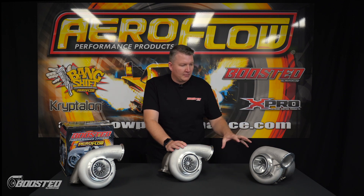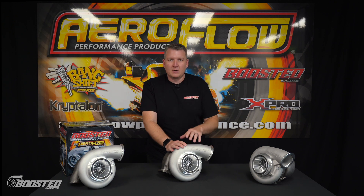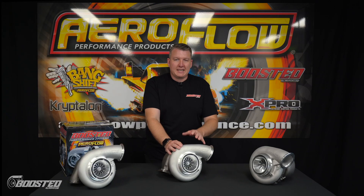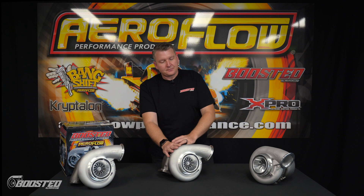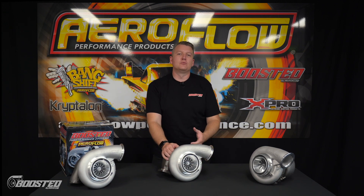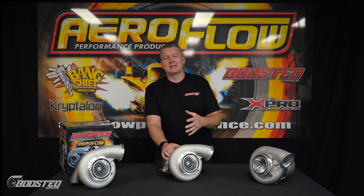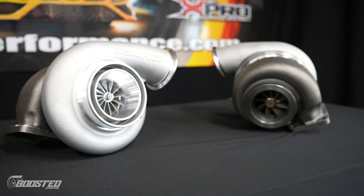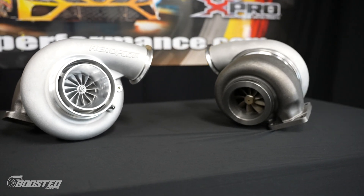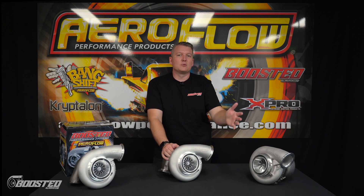You might say, why do we need this one when we've got a 79-75 that's capable of 1,450 horsepower? The main reason for that is related to engine capacity. This being an 82-millimeter turbine, it has more room and more capability to flow a larger volume of exhaust gas. While you may not need quite as much compressor duty when you come back to the boost level that you're going to put into a larger engine to gain the same horsepower, you still need to be able to get that exhaust gas out.